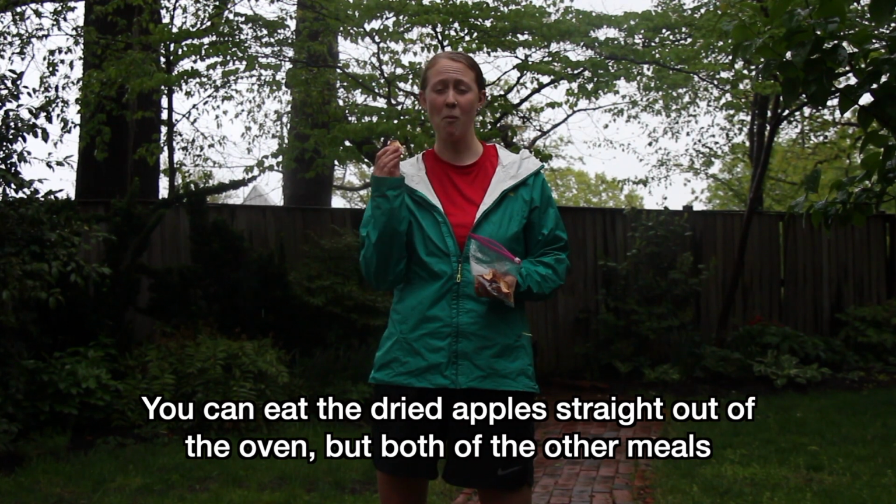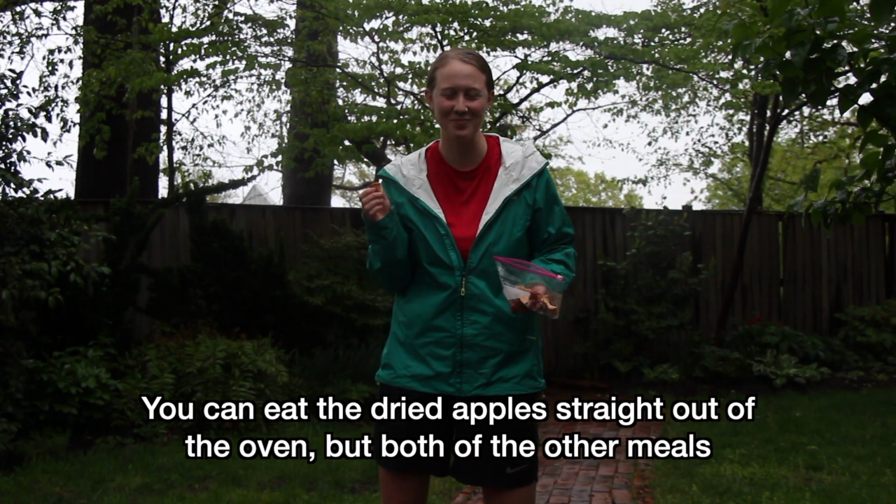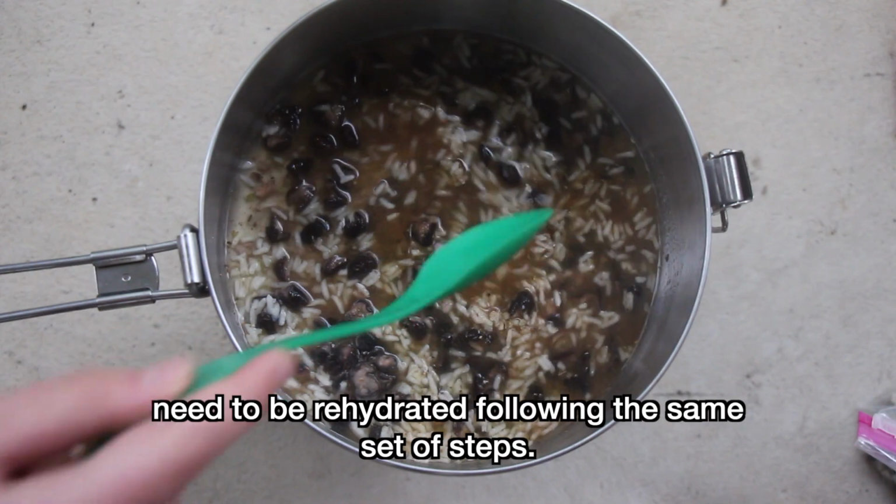You can eat the dried apples straight out of the oven, but both of the other meals need to be rehydrated following the same set of steps.